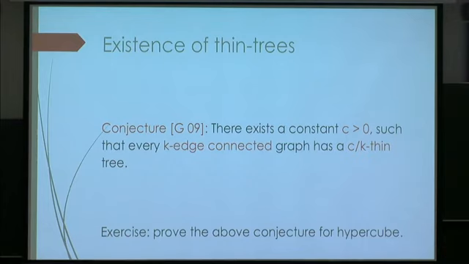Now, I'm saying this is a conjecture by Godin. He actually posed a weaker problem. The dependence on k wasn't linear, and he posed it as a problem, not as a conjecture. So if this turns out to be correct, he can take all the credit. If it turns out to be false, blame me. But I'm attributing it to him. It's a very interesting problem.